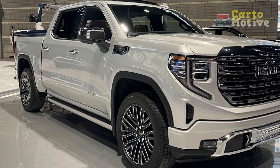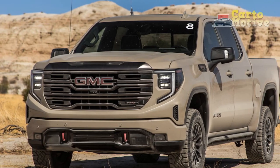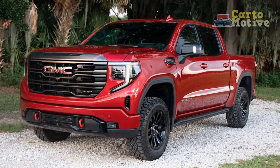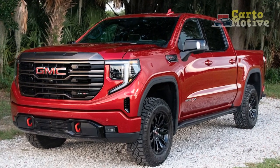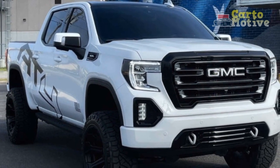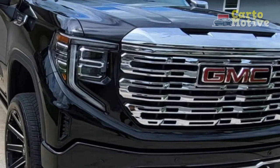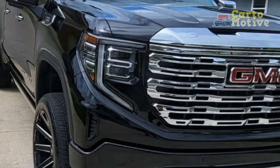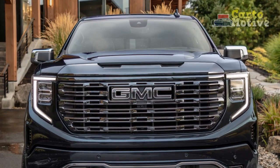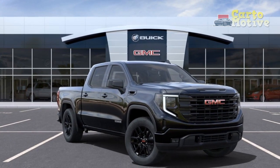We quickly adjusted to its size, even while parking, and the torquey inline-six was an absolute gem, especially when entering the highway. In this setting, it's easy to forget you're driving a full-size truck as the Sierra Limited is easy to place within the lanes, and the steering didn't require frequent correction as is so often the case with body-on-frame pickups. Handling-wise, there was very little body roll. The four-wheel-drive system and the 2-inch lift and X31 suspension further helped keep things nice and tidy. There's also an auto-locking rear differential and a two-speed transfer case. We did notice the brakes were slightly sensitive, but this could simply be limited to our tester.